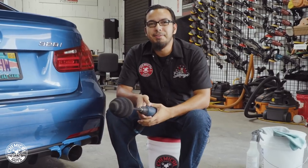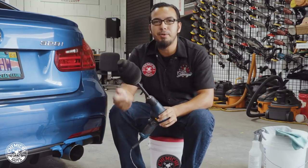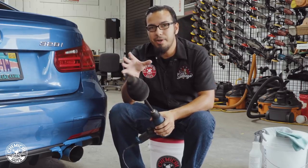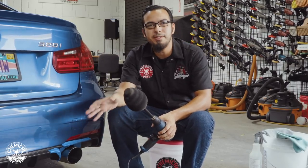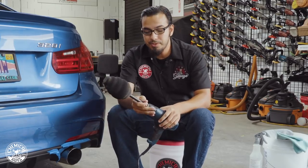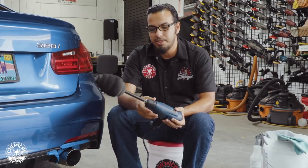The ball buster did a tremendous job removing the brown staining and oxidation very easily and quickly. This is a lot faster than doing it by hand and also a lot safer — you're not putting your hand inside an exhaust tip where you could cut yourself or get your hand trapped. It conforms to any shape, goes all the way to the back, and removes all that brown staining. It also attaches to any drill and has a safety sleeve so you're not burning your hand on the shaft while it's rotating.